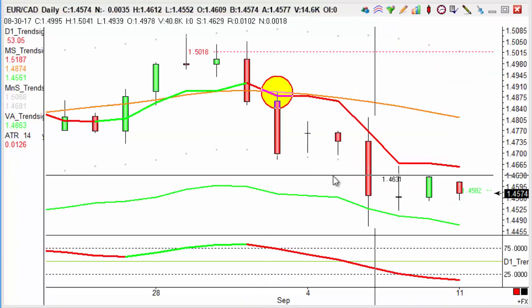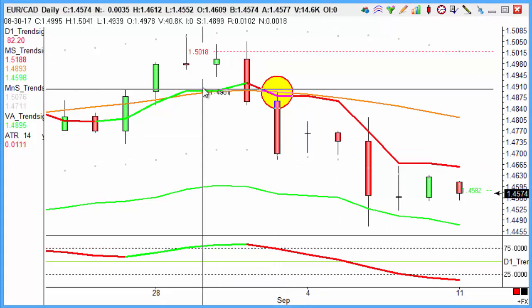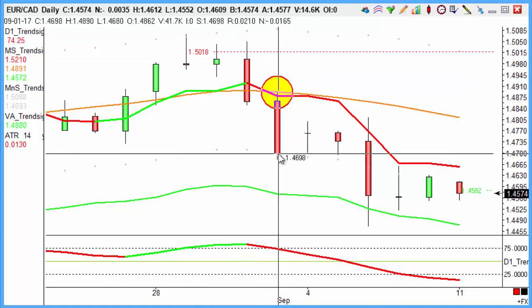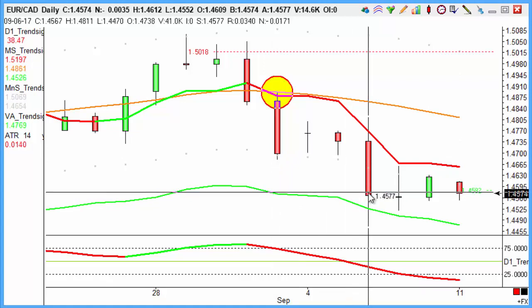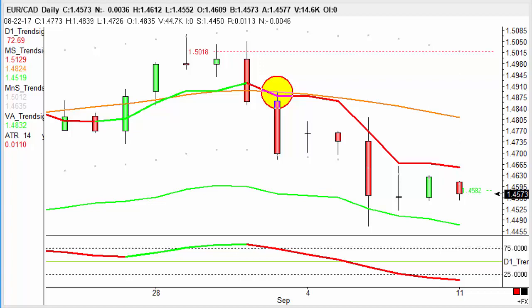Euro CAD, sorry, I should say, giving us a short there from the 1st of September from 146.98. Look at the rotation there from green to red, extremely clear where that entry opportunity is. Close of that bar, just need 20 minutes a day to do this stuff, guys. From 146.98, a 100-point target, going down to 145.98, and a nice, relatively quick profit there on that Euro CAD move too. In fact, a lot of profits on the CAD markets over the middle of last week there on that Canadian rate change. And then finally, looking at Sterling Aussie, so a good mix of different markets in today's video.